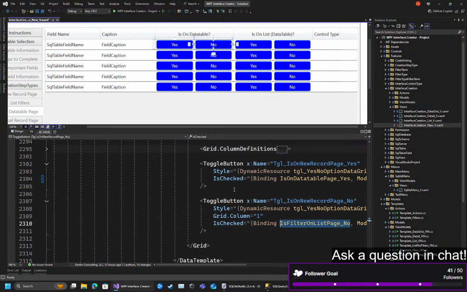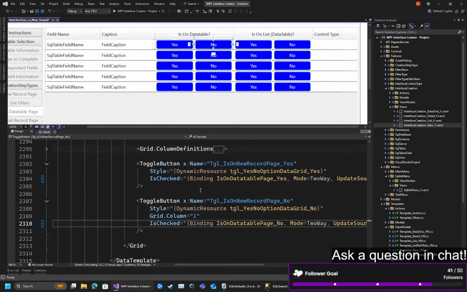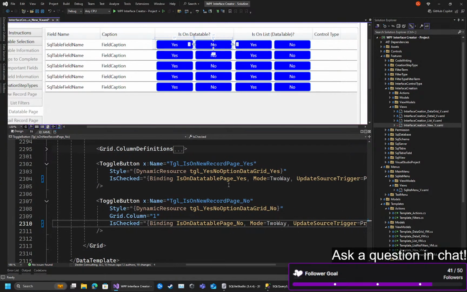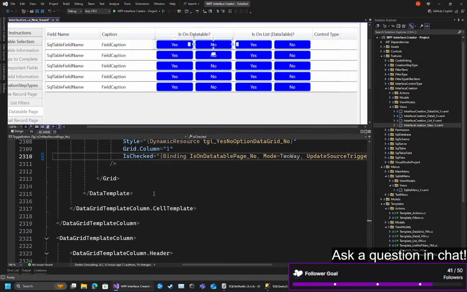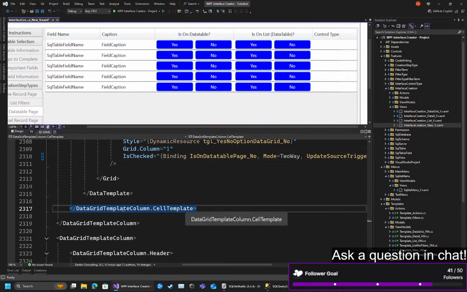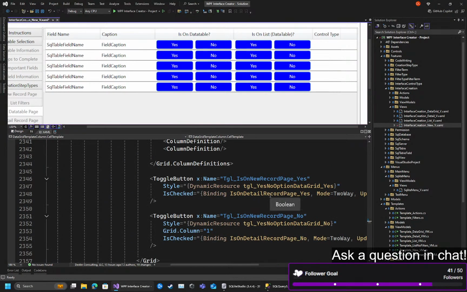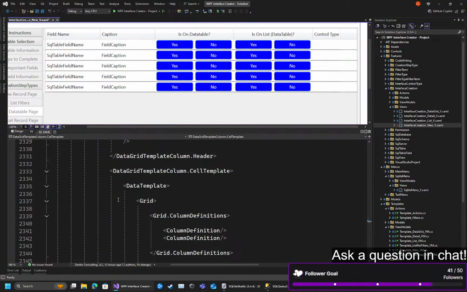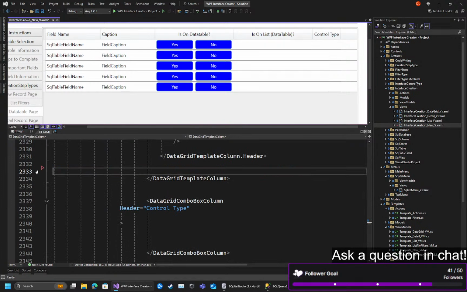And this one is then is on data table page, no. Okay, so that should be pretty straightforward. And then we end up with another set of items, which is on detail record page, which again, we don't need that. So those are going to go away.